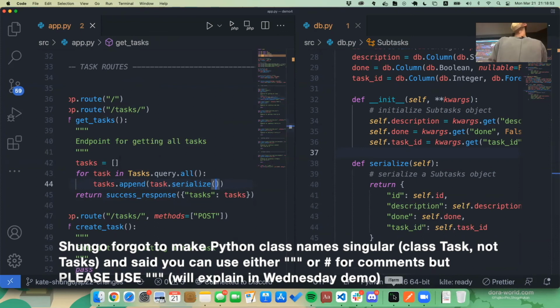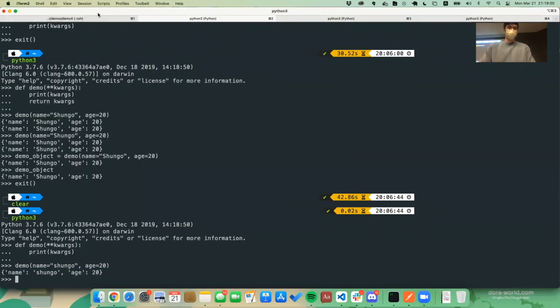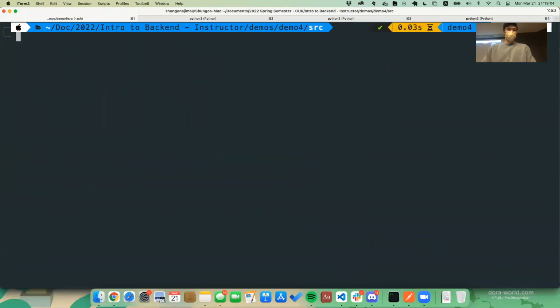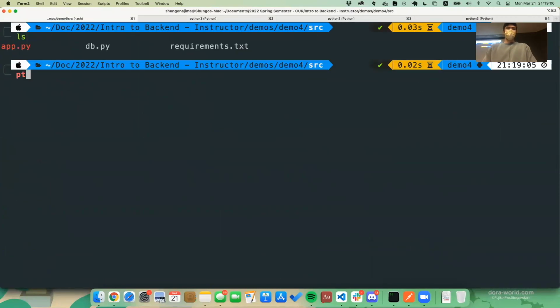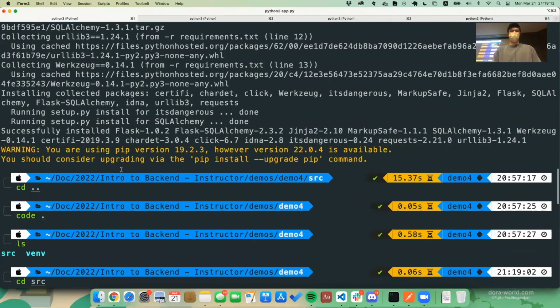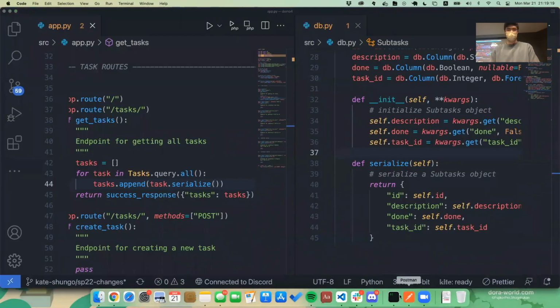All right. Does this make sense so far? Amazing. So let's go ahead and actually just run this. Let's get rid of all that. python3 app.py. And you can see all the SQL queries being done to create these tables. Kind of cool. We don't have to worry about it too much.